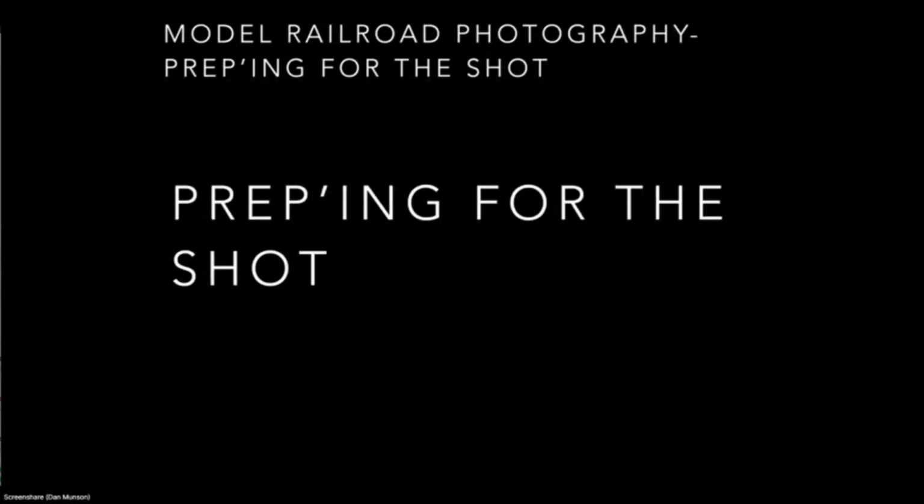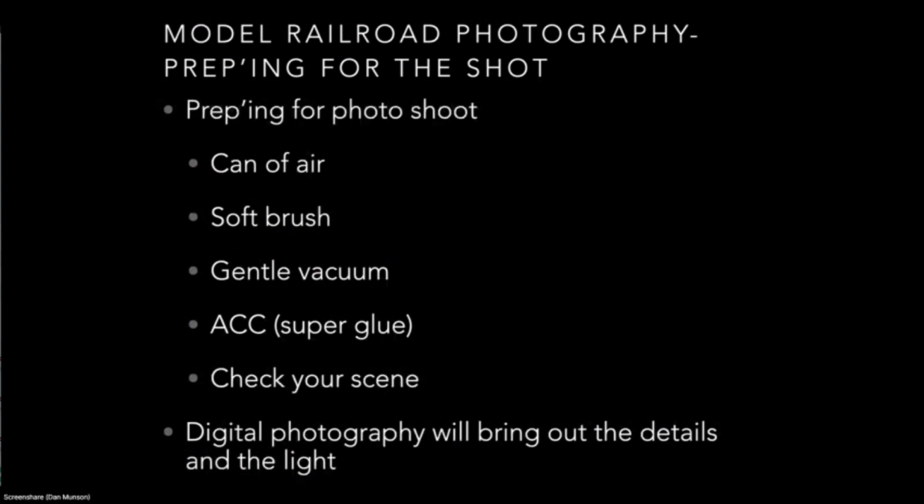So, prepping for the shot. Here are some things you want to keep nearby when you're prepping for the shot. You need a can of air. A lot of our equipment tends to attract dust. Digital photography nowadays will see that dust and pick it up. You'll be able to see it in the photograph. So give everything a touch of air. Spray some air around, get the dust off the equipment, off the nose of the locomotive, off the sides of the locomotives, off the top of the cars, off the top of the buildings.